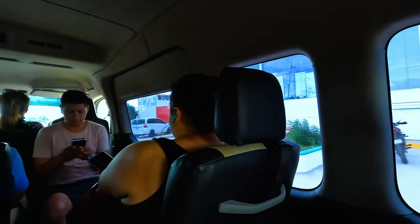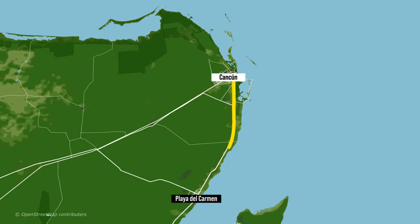Welcome to the colectivo experience! The great part about this side of Mexico is there's just one main highway up and down and you can catch a colectivo at any point. It's pretty awesome. It's very hot on this bus, but it's cheap and gets you where you need to go. Honestly, it makes me nostalgic for our early days of traveling in Ecuador, when we'd just hop on buses that went anywhere. We were total noobs standing on the side of the road with all our backpacks. I overshot it just a little bit, but not too bad — just have to walk on this highway now.